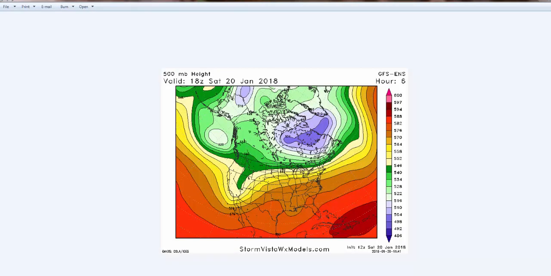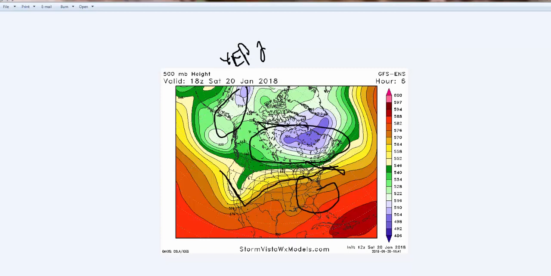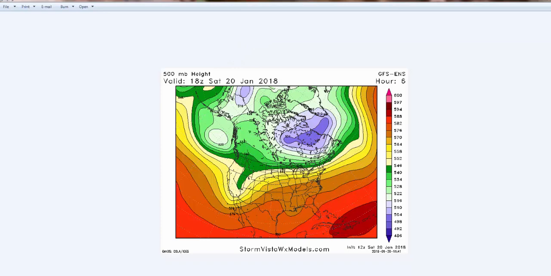Now, let's take a look at what this looks like. This is the upper air map here, the GFS from, I think, yesterday, Saturday afternoon. And it has the trough on the West Coast, as you can see. There's your negative PNA and your positive EPO. So big low pressure here, so that's a positive EPO. And of course, here's our trough on the West Coast, and that means you have a ridge here. So the flow goes like this, and all the cold air is kept up in here. Okay, well, we know that's coming. That's not a big deal.